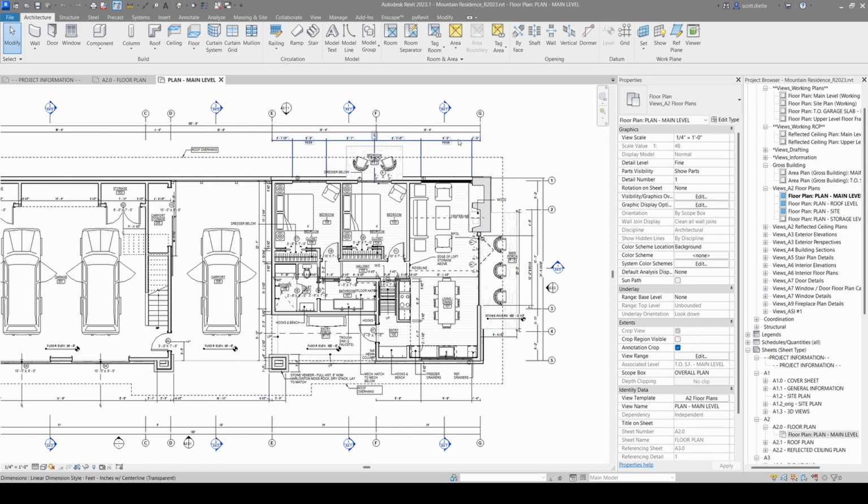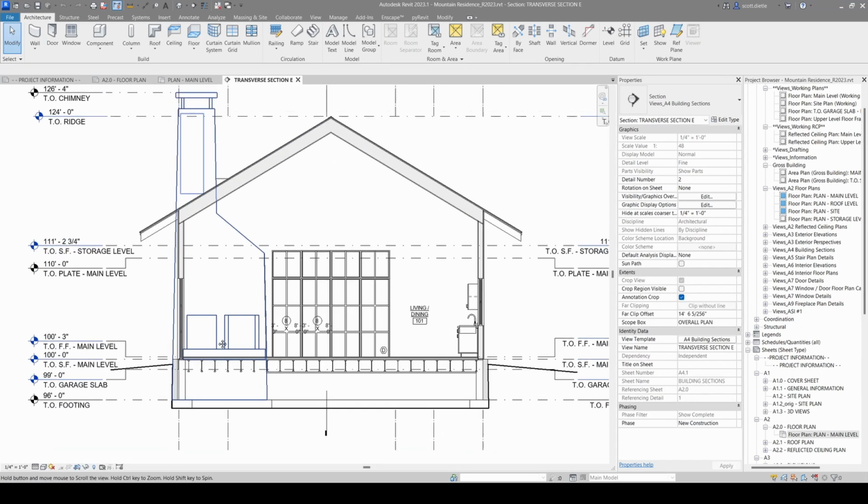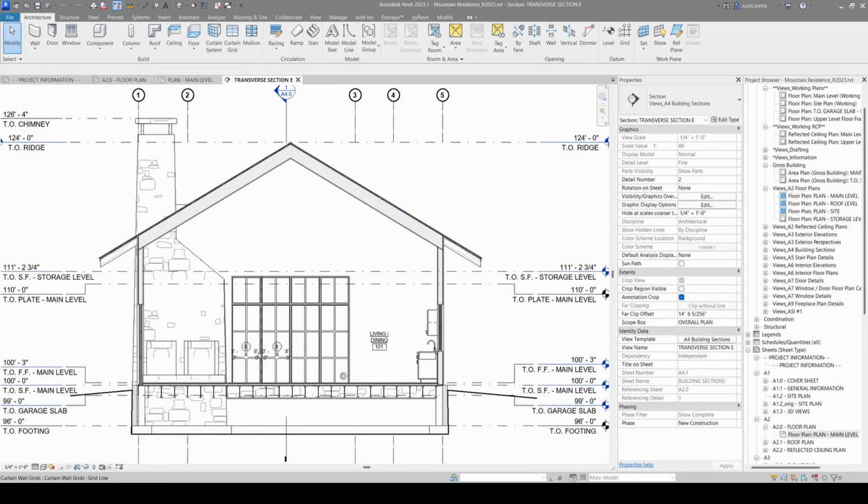So if you look at this section vertically, you've got a living room, a dining room, and you're pointing the section to the right, which is not only going to capture all the cut elements such as this sink and casework here, this dining room table, as well as a couple large windows, but you're also going to catch this ornate fireplace. So let's just go to that section, and you can see here it's not as detailed as we would like. You're seeing the callouts that aren't quite complete on here.